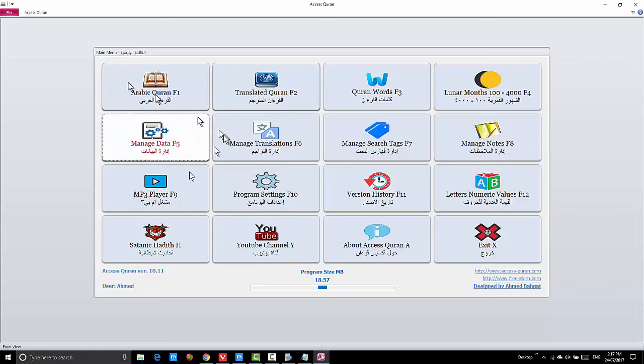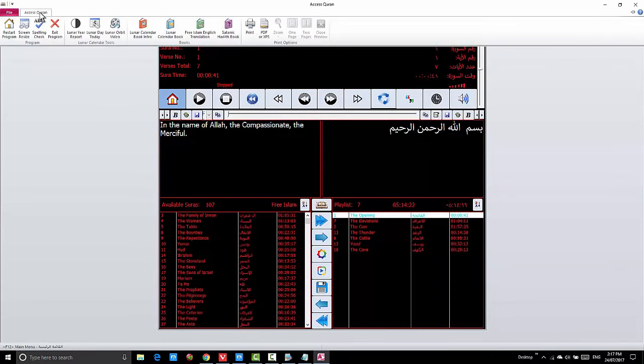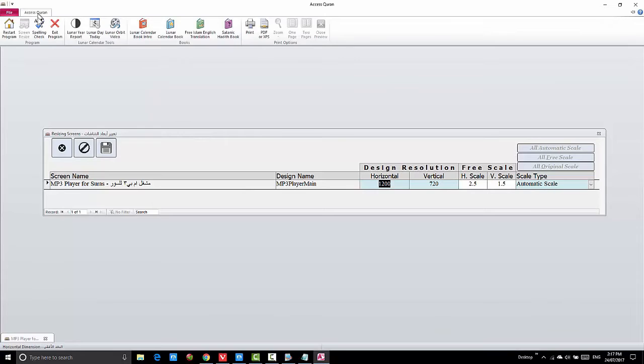Of course, something very important you have to know: imagine now I'm in a screen, I'm resizing it like the MP3 player. So I get the ribbon and I click that button. Look, this icon will be disabled. So if I open the ribbon again, it's disabled because I've already opened the resizing screen. There's no way I can click it again to open the screen that I'm using to resize others. So it's impossible. This will be enabled again when you close the resizing screen.